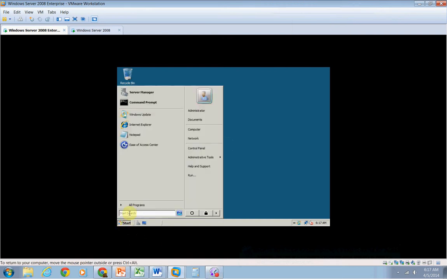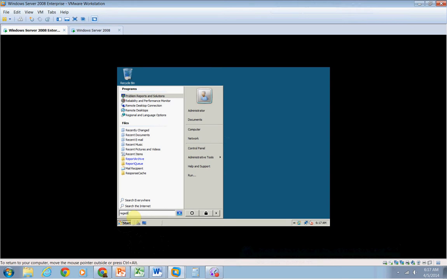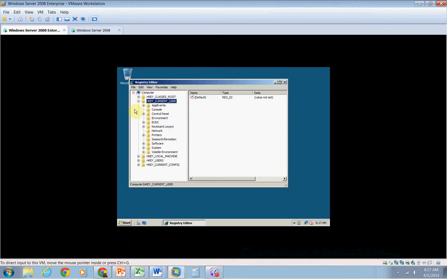And so we're going to go to Start, and we type in Reg Edit. And we're supposed to go to HKEY Current User, and double click that, and then we're going to double click Control Panel. And underneath the control panel you'll see accessibility, appearance, colors, desktop, infrared, input method, international, keyboard, mouse, power, config, and sound. Those are your subkeys underneath there.